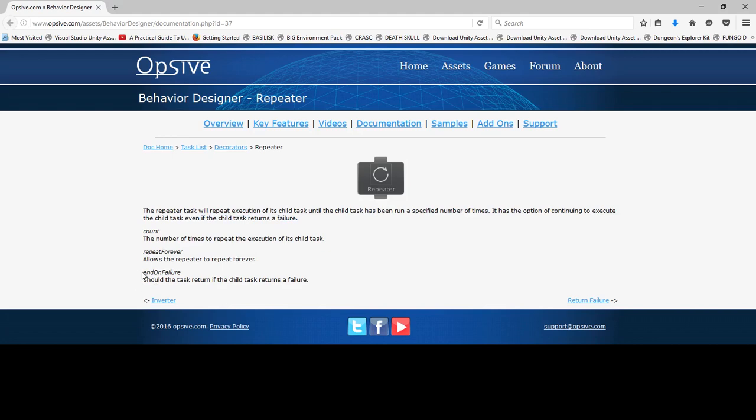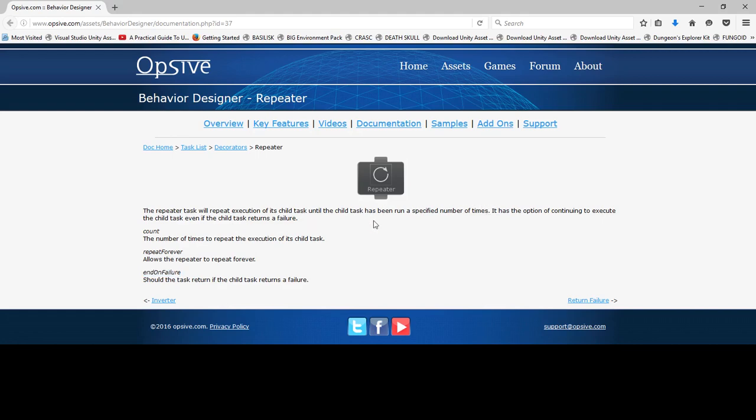Now, there is this field that you can set that basically tells if the child failed, go and say failed and go up, or say success. I don't know. Okay? So you can have repeat for count number of times, repeat forever, or basically one of these two. And then this flag tells you to ignore the failure of child or not. Okay? So I wonder, it has the option to continue the execution even if the child task returns a failure.